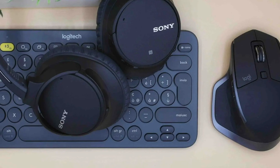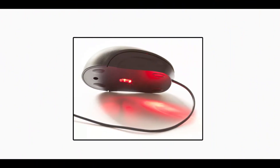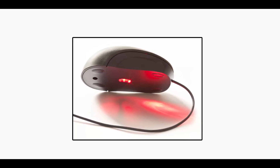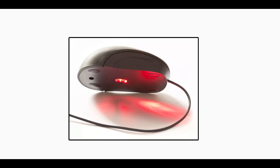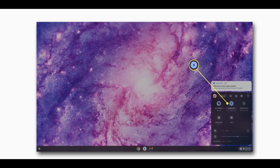Method 1: Connect a Bluetooth mouse to a Chromebook. Turn over your Bluetooth mouse and find the power switch. Make sure it's turned to on — you should see the optical light turn on, usually red. Place the mouse back flat on your mousepad. On your Chromebook, select the lower right corner of the taskbar.